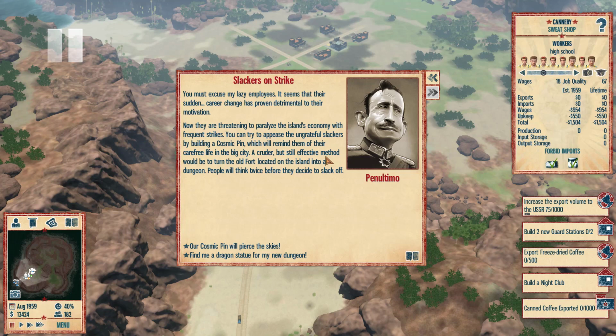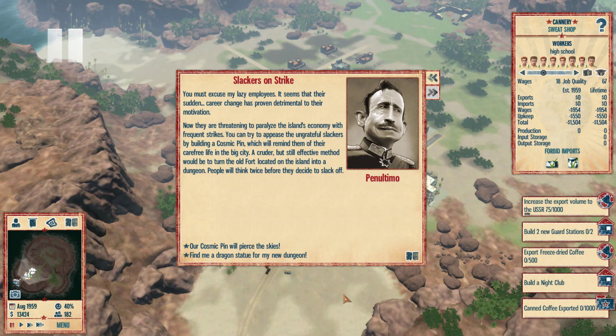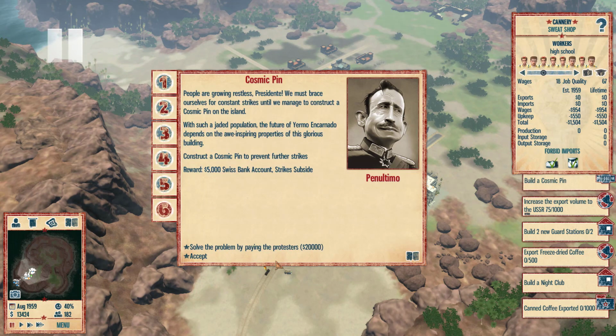You must excuse my lazy employees. It seems that their sudden career change has proven detrimental to their motivation. Okay, we don't want a bunch of strikes. We can make a dungeon out here. I'm usually the carrot rather than the stick. Let's build a cosmic pen. People are growing restless, Presidente. We must brace ourselves for constant strikes until we manage to construct a cosmic pen on the island.